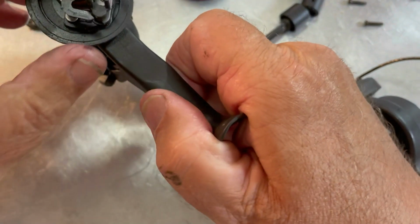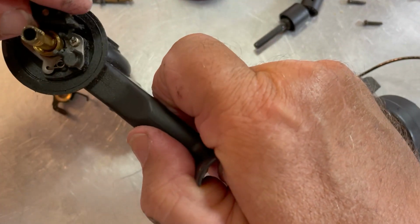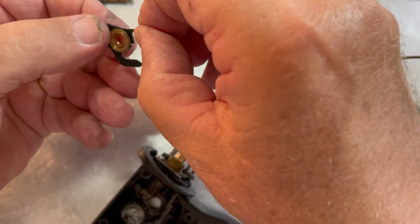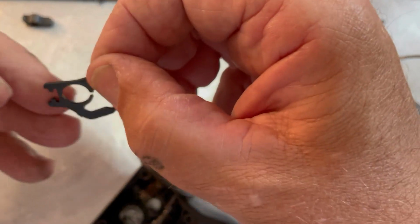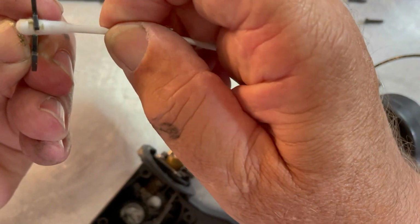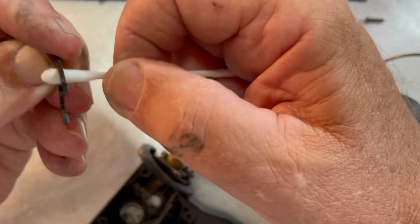Tell you what, let's do. Let's take this off. Take this off. What I'm going to do is clean this and see if by removing the grease out of it, it will create enough friction to cause it to grab more.